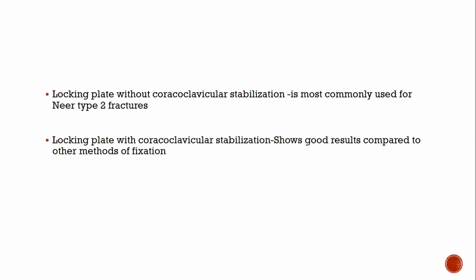In the study, they concluded that if the patient has a lateral one-third clavicle fracture without CC ligament injury, then a locking plate shows a better outcome compared to other surgical modalities. And if the patient has concomitant CC ligament injury, the locking plate with CC ligament repair, which can be done by different methods, shows a good outcome compared to other methods of fixation. In their study, they fixed the CC ligament with an anchor through the plate.